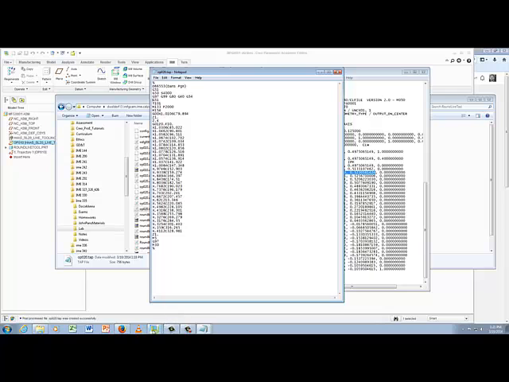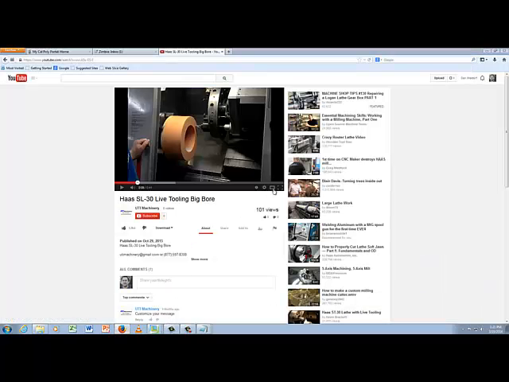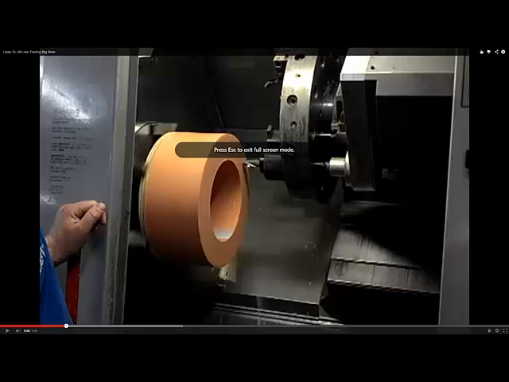So I have a quick little YouTube clip here that's showing the live tooling, and as you watch, the end mill here initially is stopped, and the main spindle is stopped, but the Haas live tooling spindle will engage in the back here. There's a little gear connection, and it gets this end mill spinning. And then it'll come in and out and cut some holes or some features while the main spindle moves back and forth with the C axis on.